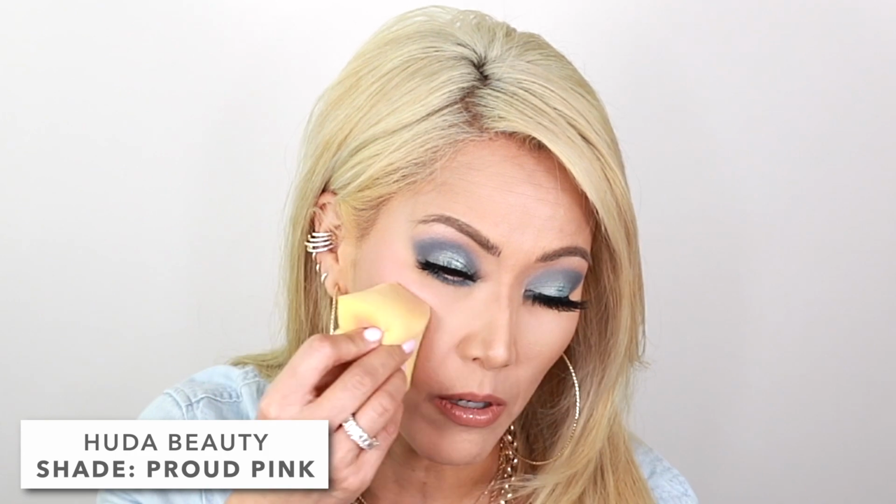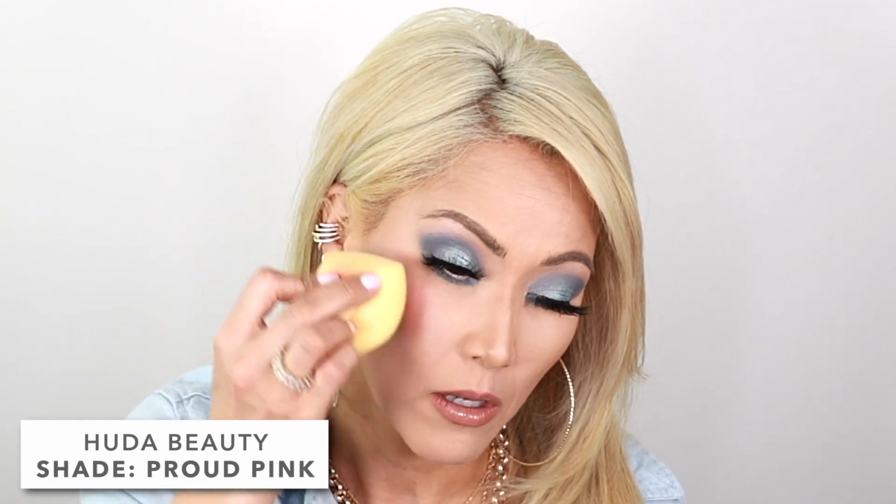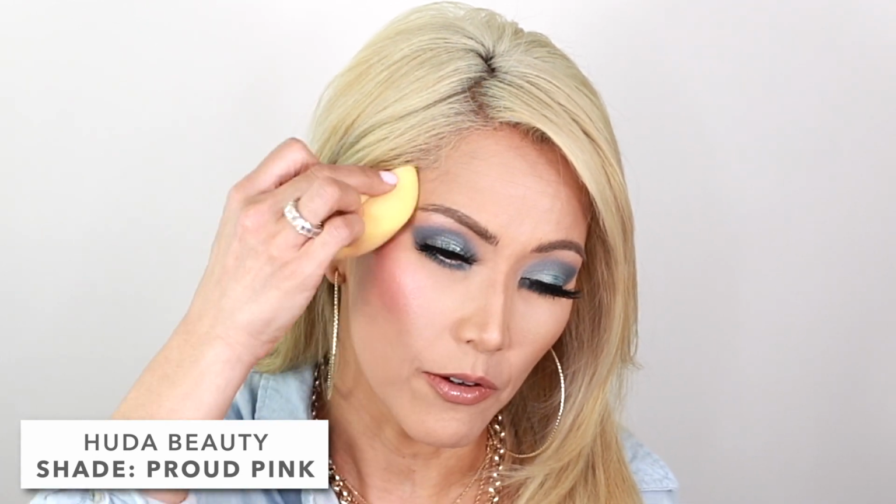Okay, it's pretty. It's all preference, what you do and don't like, but it is pretty, and it actually looks good with the shadow. It gives it almost that unicorn feel. I have glitter from the eyeshadow, but that's okay. That is pretty. Okay, I take it back. When I put it on the other day, I didn't like it, but over my makeup, it actually goes over well. I like to test whether these work over powders, because you guys know I like to put them on over my powders, and this one did glide over powder.